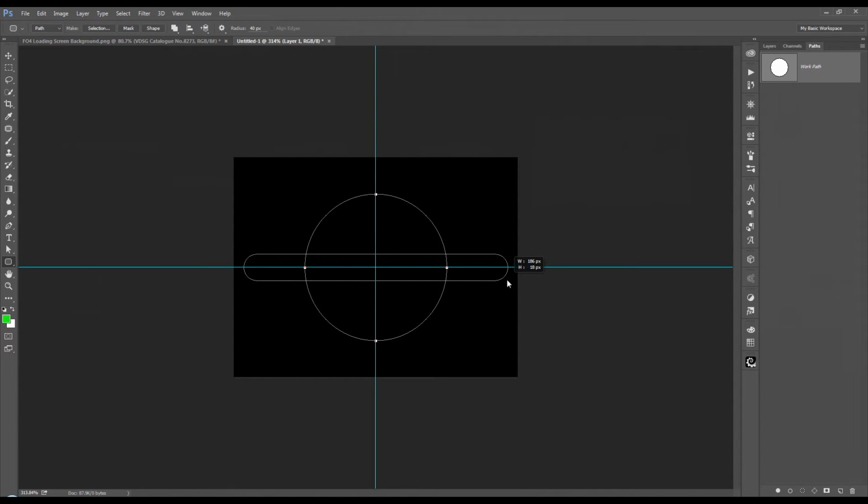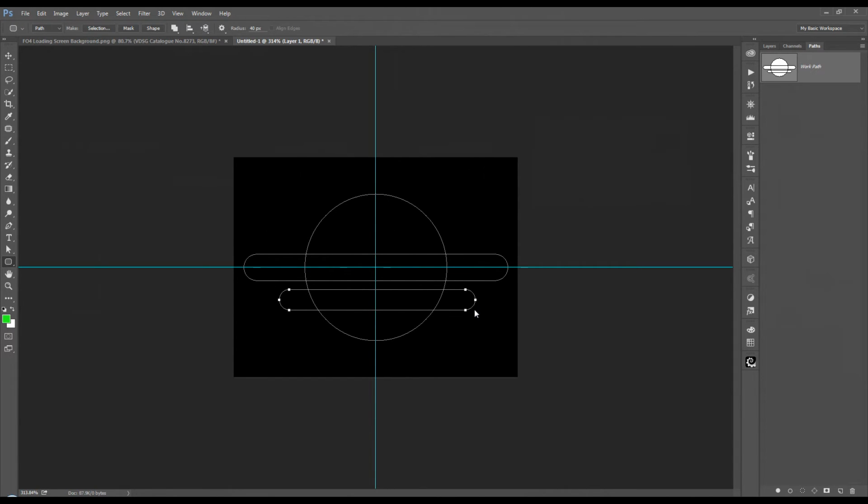Once you have that, release the mouse, and now we need to create 2 more of a shorter length, so about half this distance and a little bit below. I'm going to click and drag another rounded rectangle to about the same and release the mouse.